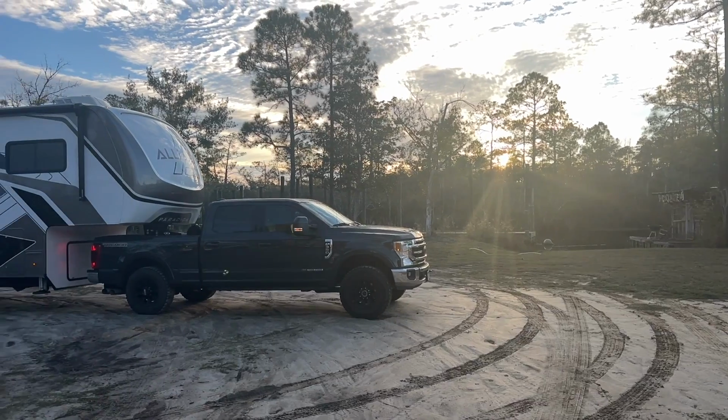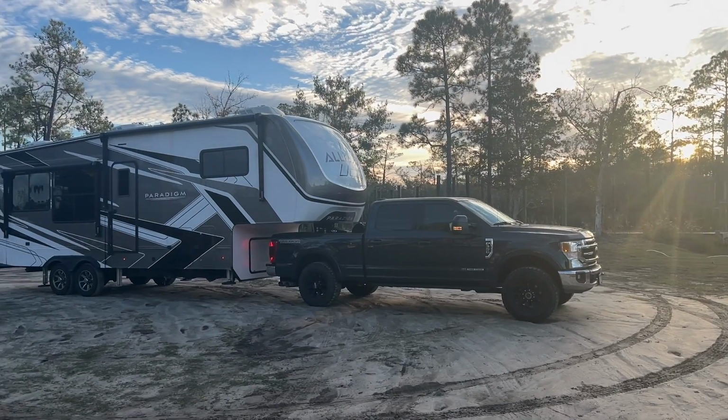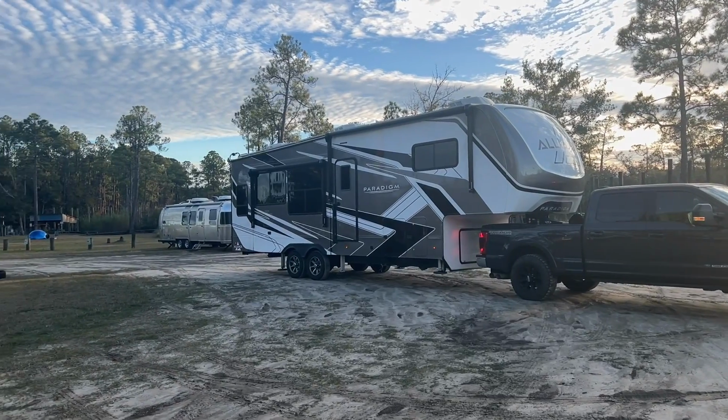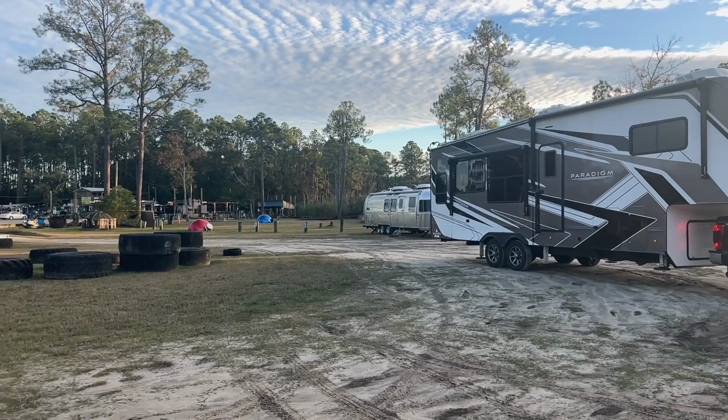Yes, but that's kind of where the similarities stop on these two, because the height was a really big one. When you go to a full profile fifth wheel like this, ours is 13.5 feet tall. Our travel trailer was 11.5 feet tall. So you're talking about a 2-foot difference, which you can definitely feel in the campgrounds and while out driving around. Yeah, and I would even say that the height is the biggest difference in towing and driving.